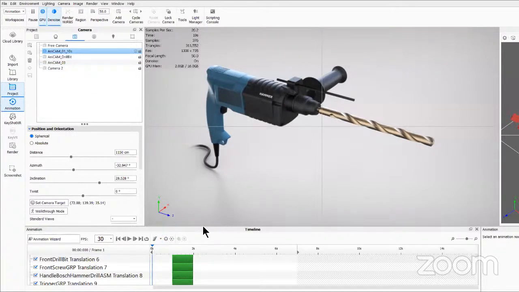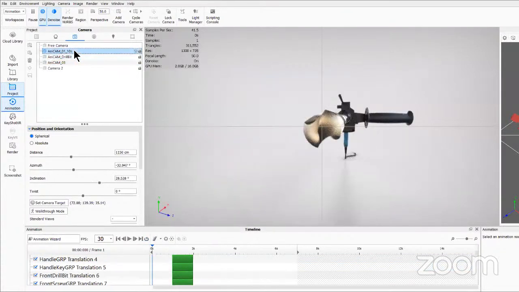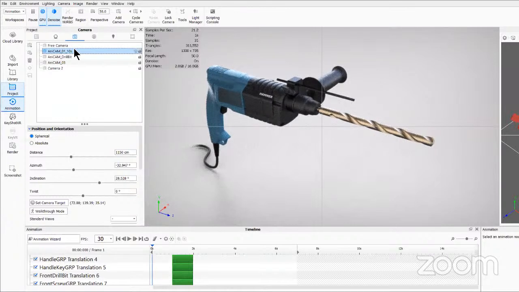So we covered some of the animation portions for mirroring, but you can also copy the animations and duplicate them as well.